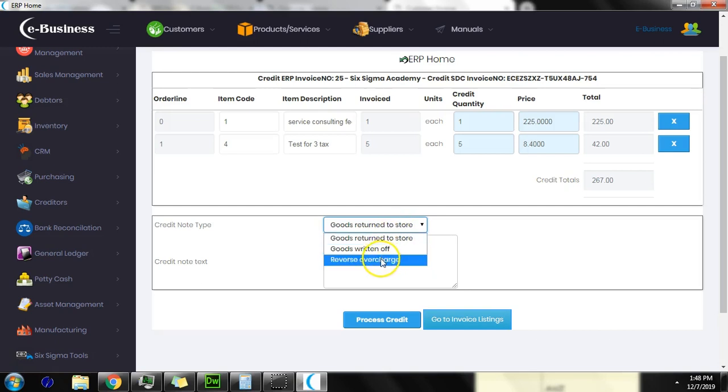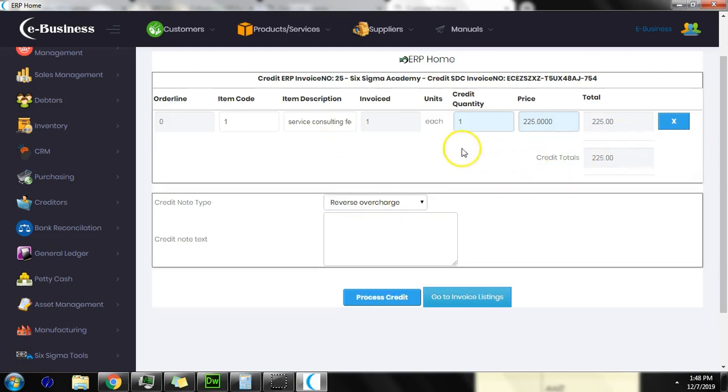Or if it is a reverse overcharge, you can say, I'm not going to charge this, I'm going to get a refund. I don't want consulting fees on that particular invoice. So you just go and delete the particular line items and click process credit.